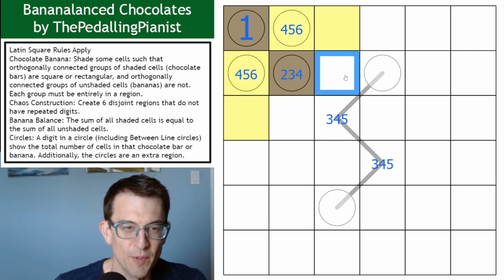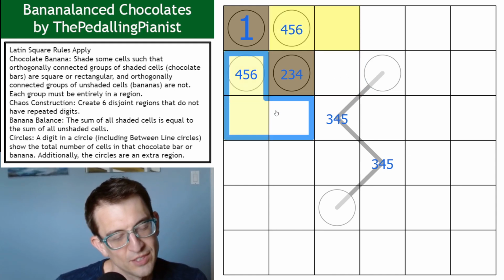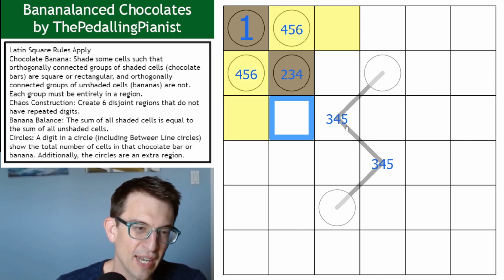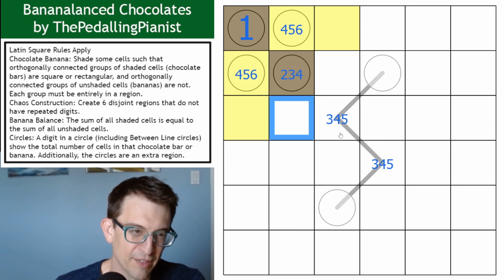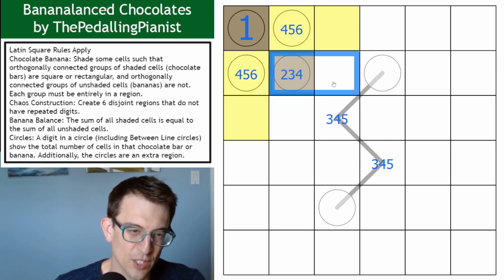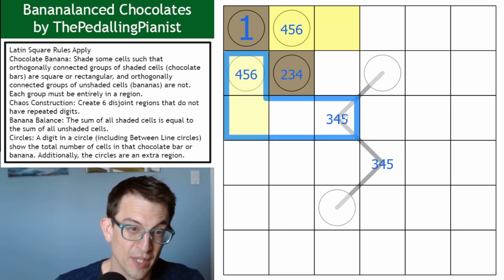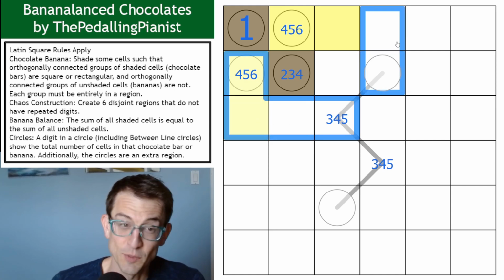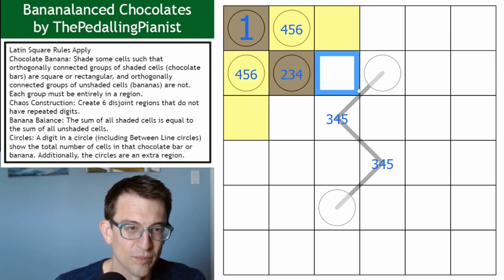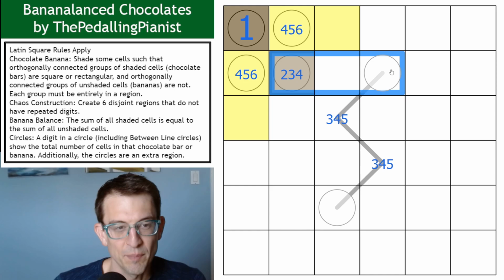Maybe I can say, is there any way this doesn't grow? So is there any way this grows in? Like, could this be yellow? Because that actually forces a lot of things. If this is yellow, this chocolate bar is a 2 bar now, immediately. So this has to grow. This also has to be banana, so it would have to grow further to here. This would also be banana. Oh, and this would be banana. Yeah, no, that just doesn't work. This can't be a 2 bar like this.